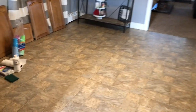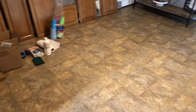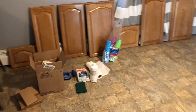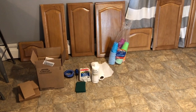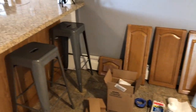So I am going to kind of do all of my work in here and try to get everything done as fast as I can, but also not sloppy, because I hate sloppy work. So we're going to try to get this as professional looking as possible.